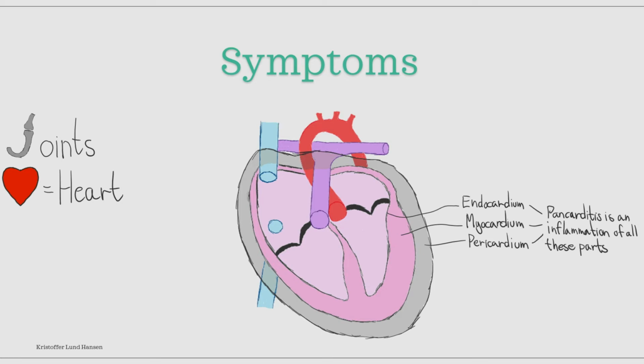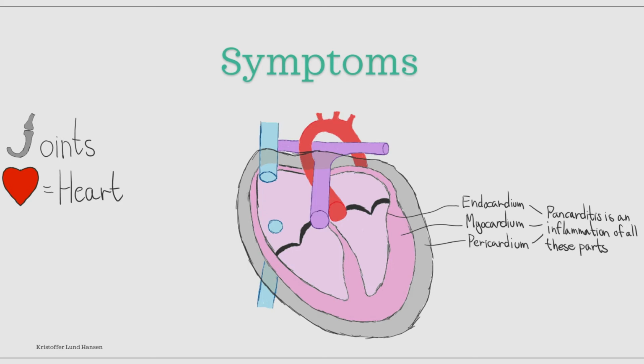The O is actually supposed to stand for heart, as a heart kind of looks like an O when it's drawn like this. Heart mainly means that rheumatic fever typically causes pancarditis, so we have an inflammation in the endocardium, the myocardium, and the pericardium. And the endocarditis can lead to valvular defects, and the mitral valve is the one that is most commonly affected, and it typically results in mitral regurgitation.